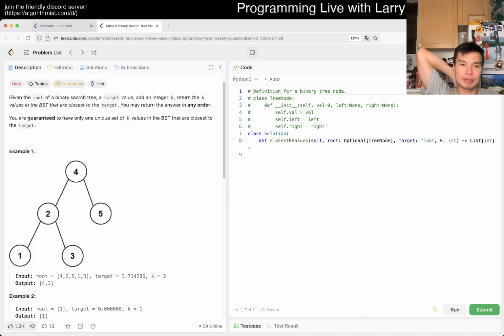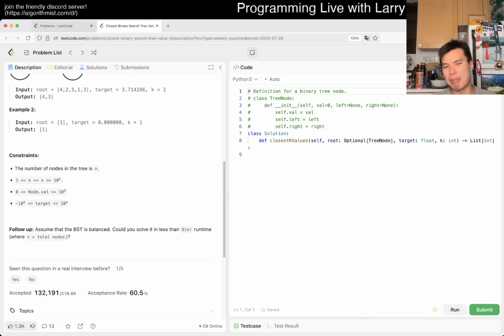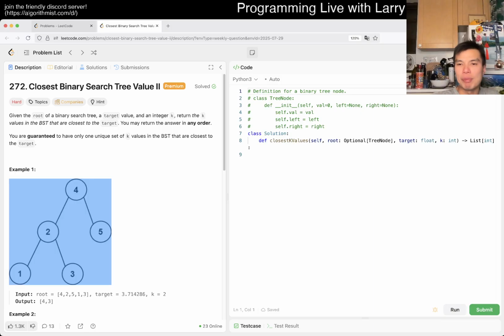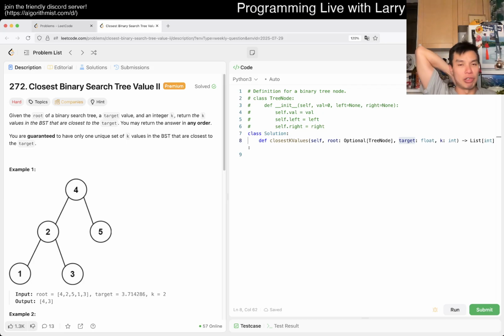In any case, if the BST is balanced, though, how would you think about it? The problem is also, if it's not balanced, the problem with finding the target is that it also takes linear time to find the target, right? Because you can imagine your tree looks like a linked list, and if we have a linked list in order, it's just going to be O of n to even get to the target, which you probably will have to do.